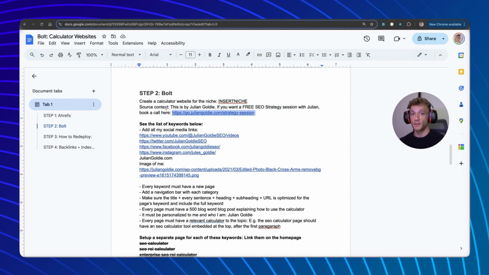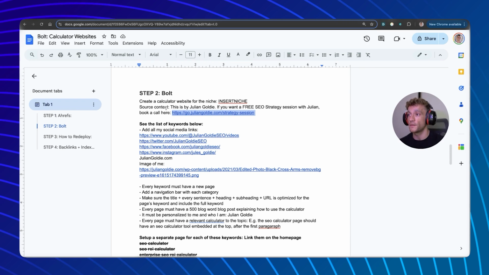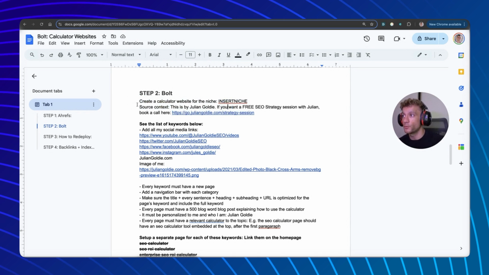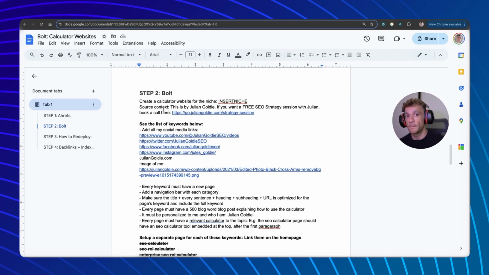Now, let me say this. If you have an affiliate link that you want to send traffic to, you just replace it with that. So if you want to make money with affiliate, you can. If you have a community that you're selling, you could do that. If you have a course, etc. Even if you just had ads that you wanted to monetize with this website, you could grab the ads code and insert it right there and then ask Bolt to embed it throughout your website so that you can start making money from day one.